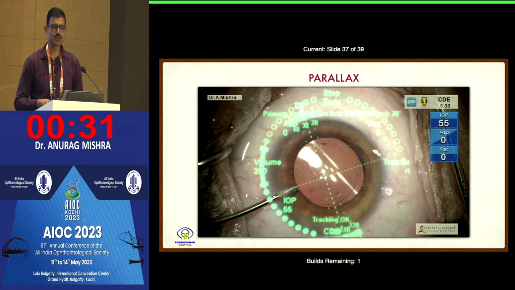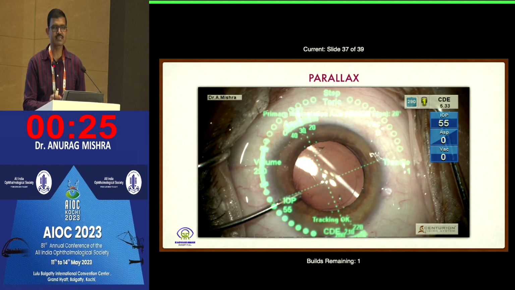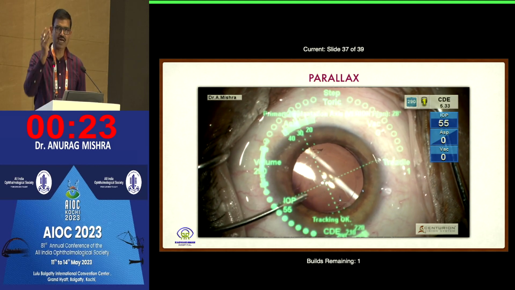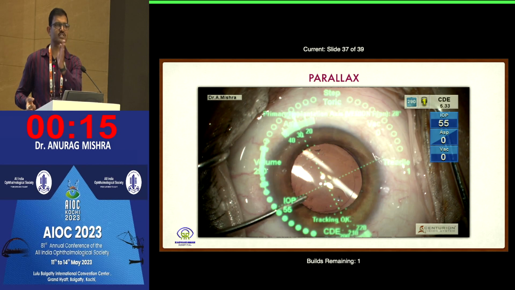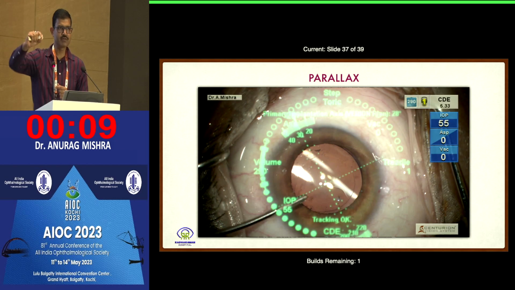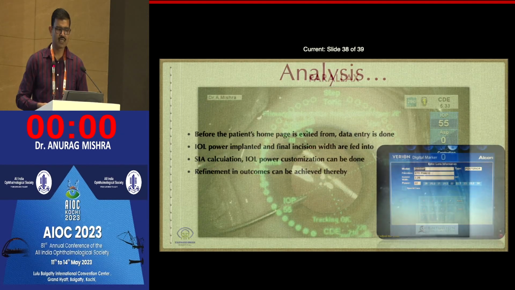So what I go ahead and do is, however much I try, if I cannot align it to the desired axis, I keep both the IOL marks on the same side of the desired axis and equidistant from it. What normally people tend to do is they align along one meridian, which is distal to the incision axis, and leave the proximal one unaligned. So that's not a good idea. This works very well. If you cannot align them, then keep them on the same side and equidistant from the axis of alignment. That's how it works the best in my hands.